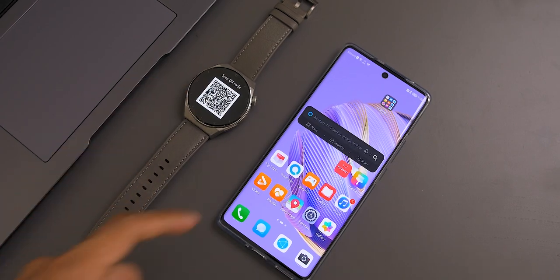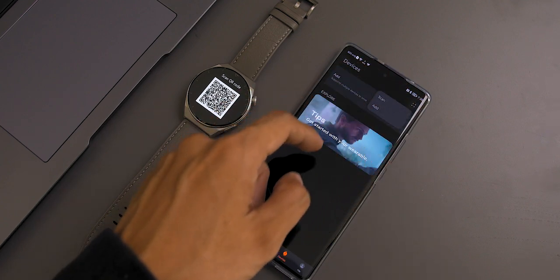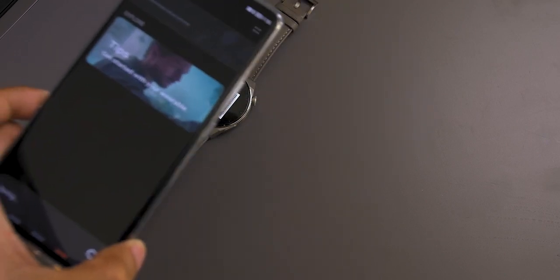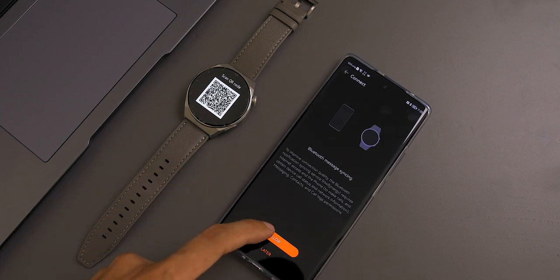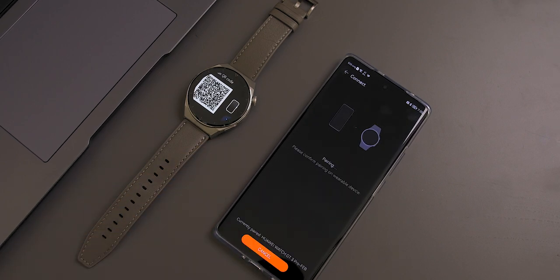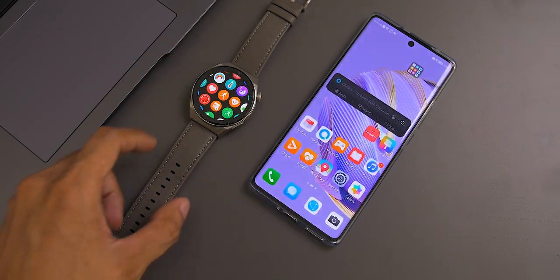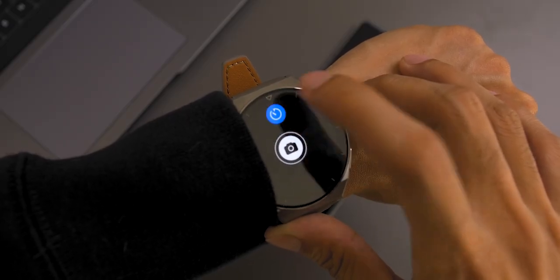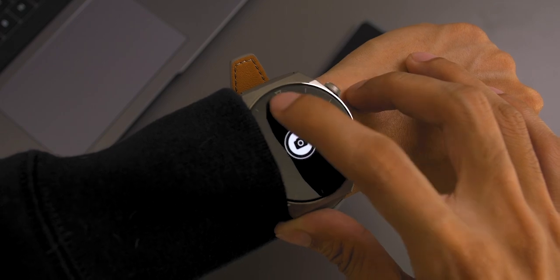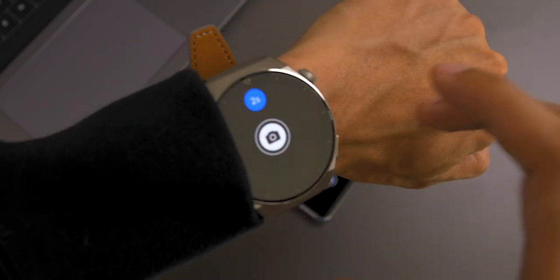Here's how to pair it. On your phone, search for the Health app, and once the app is open, click Devices on the bottom right and look for Pair and Connect. If you are connecting it for the first time, make sure you have updated the watch to the latest firmware update to have the remote camera feature. Simply pair it via QR code and confirm it on your phone. Once connected, press the ring on your watch and it will also open the camera app on your phone automatically. From here, you can do a remote timed shutter or regular shutter when in photo mode, and if you switch to any video mode, it will be a trigger button to start and stop recording.